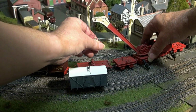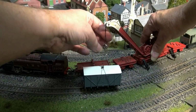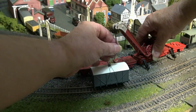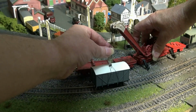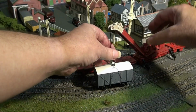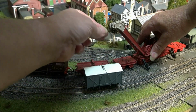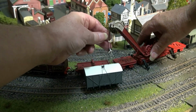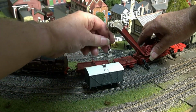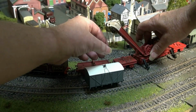Well, there it's going now. I got it moving now. I don't know why it wasn't moving at first. Okay, I'm going to have to move this wagon a bit closer. Okay, famous last words, and lower the hook a little bit more. Now, we're going to lower the hook even more. See, now the hook is sticking again. Why? I haven't quite figured out why the hook sticks sometimes. Sometimes it moves, and sometimes it sticks. It is waxed thread, which probably doesn't help.